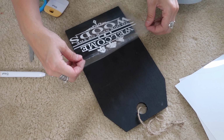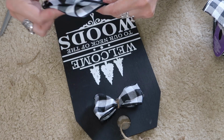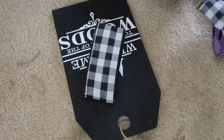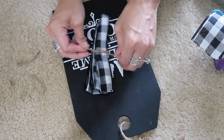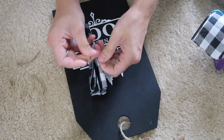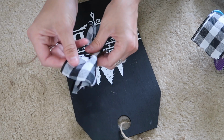I kind of put this towards the bottom just a little bit more because I did want to add a bow. I'm not the best bow maker, but I did have this ribbon from Dollar Tree. I just kind of folded it a few times, used some twine to tie it in the middle, make a larger bow. Is this burlap? This is not burlap. What is this?